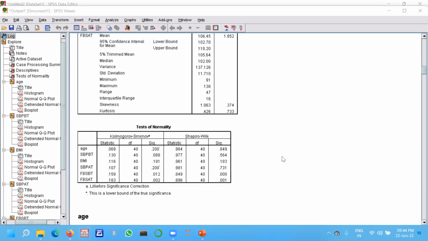And the test of normality, then test of variance, another one is the test of homogeneity. I will come to that when I explain about ANOVA. I forgot the name of the other one.